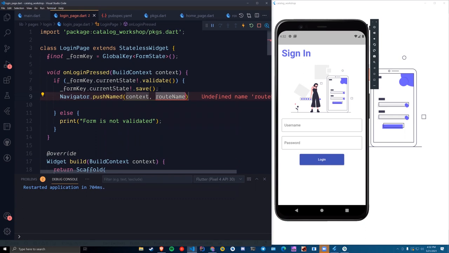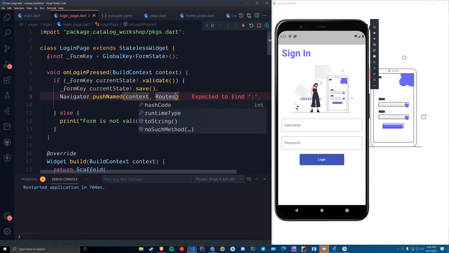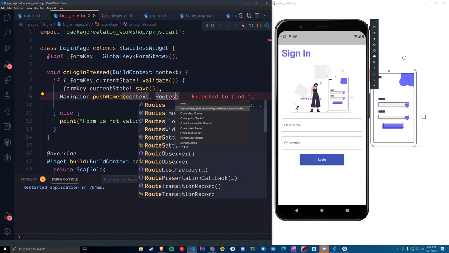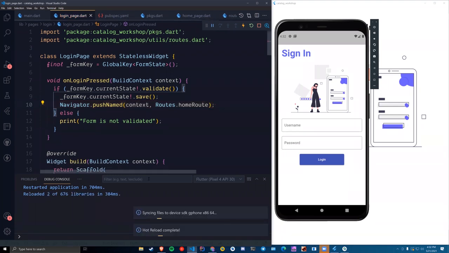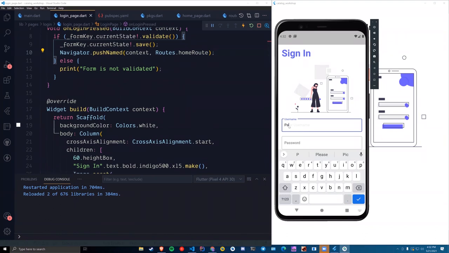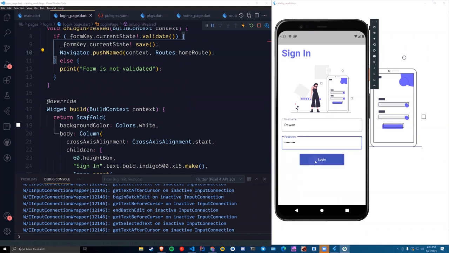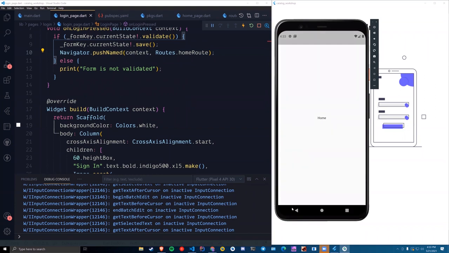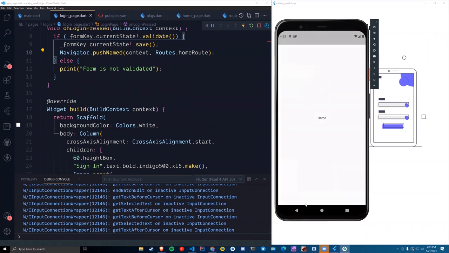And here I can just say routes dot, we will have to import it again, and we can say home route, for example. Now if I fill in this information, a username, and a password, and click on login, you will see we are at the home page. If I go back, then we are back to the login page.